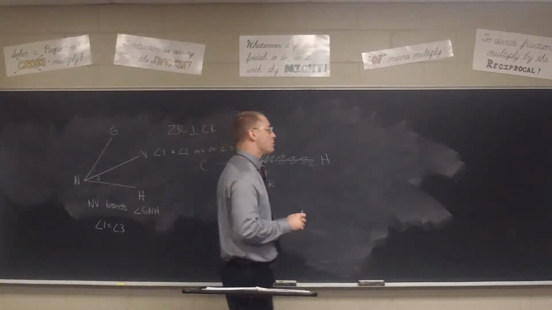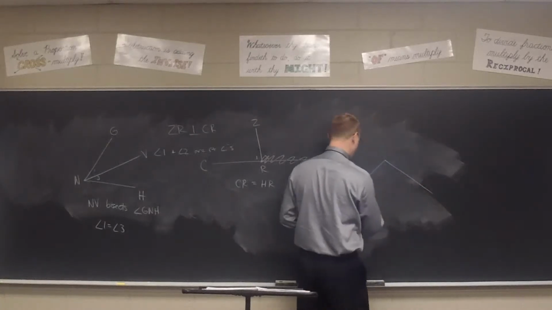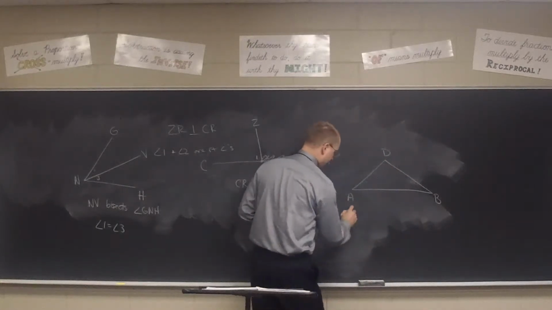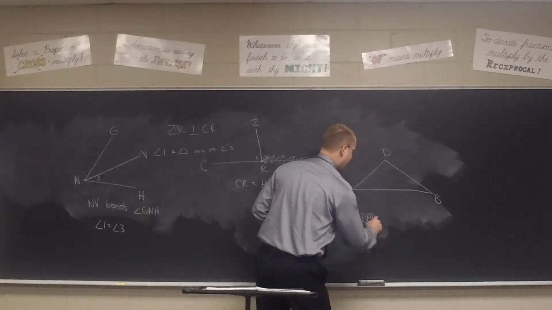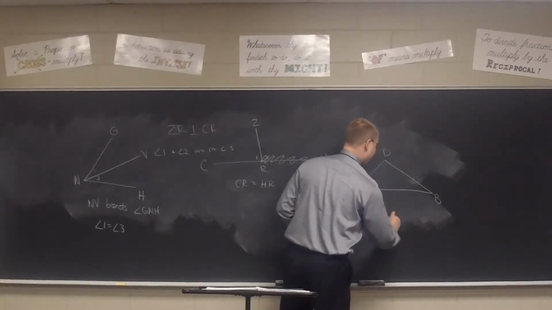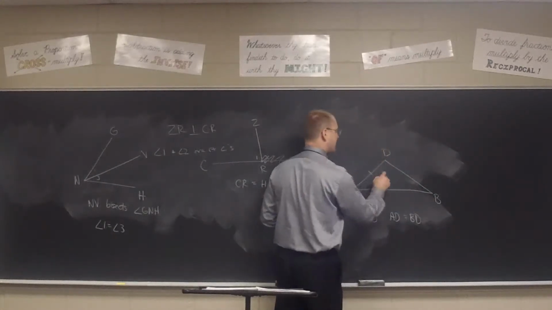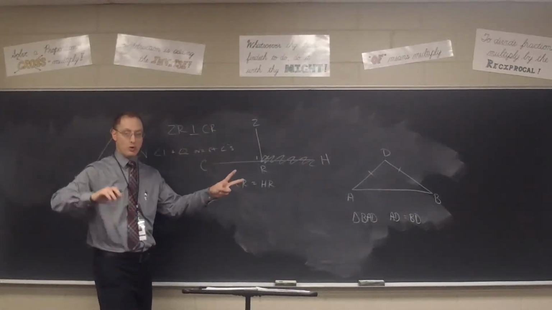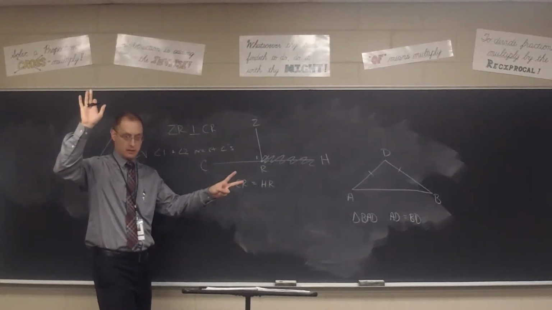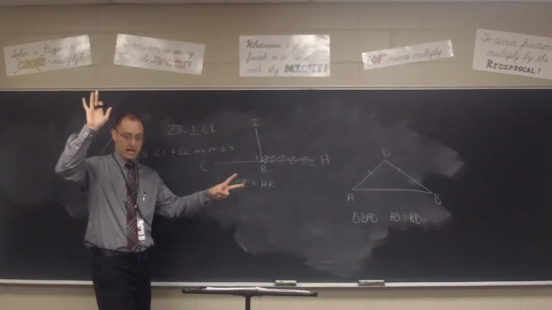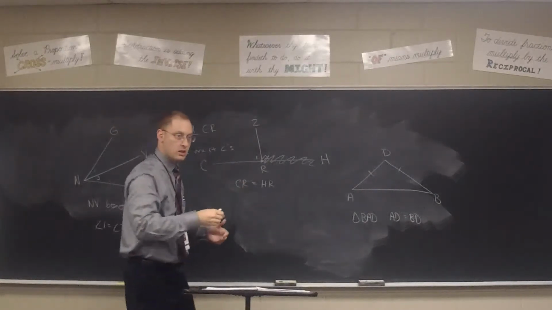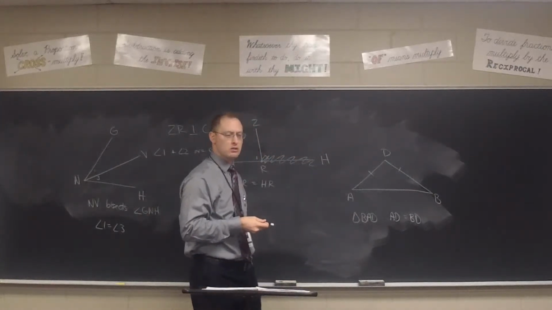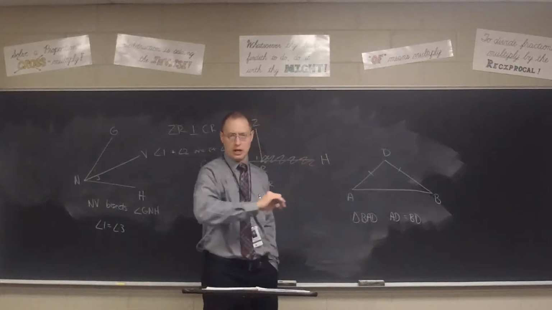And yesterday I gave you a new clang statement. If I have a triangle, and in that triangle, this is a bad triangle, in triangle BAD, I'm told that side AD equals side BD. Anytime I've got a triangle and two sides are equal, clang, who remembers from yesterday the clang response? Two equal sides equal respectively to the two other sides of the other triangle? No, that would require two triangles, Ethan.